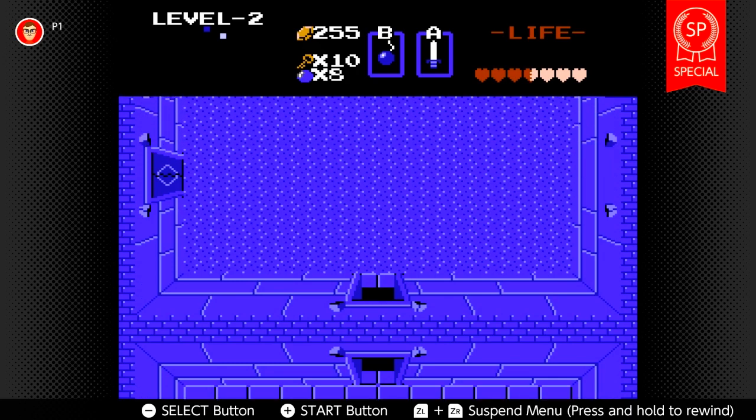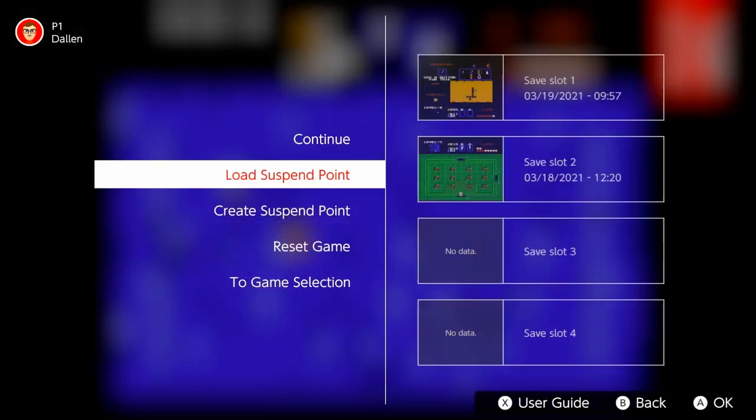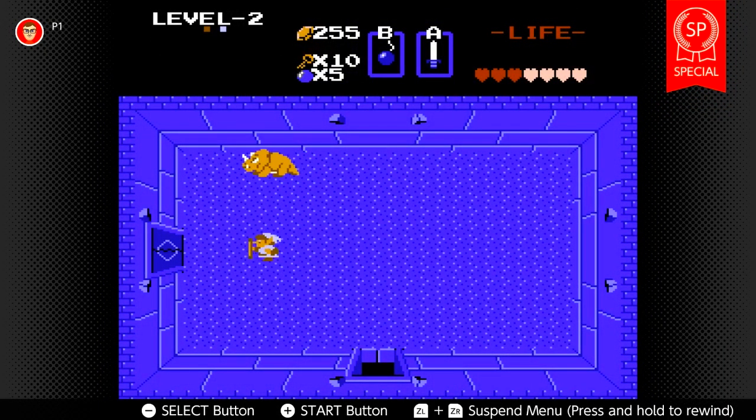Once we get into here, I am going to probably do another save state. No, I'm not actually. We're going to fight it. Oh, I'm doing it right now. Yeah, I am. Okay. But we're going to do some Dodongo killing. So all we have to do is do this. And that's how you get that.